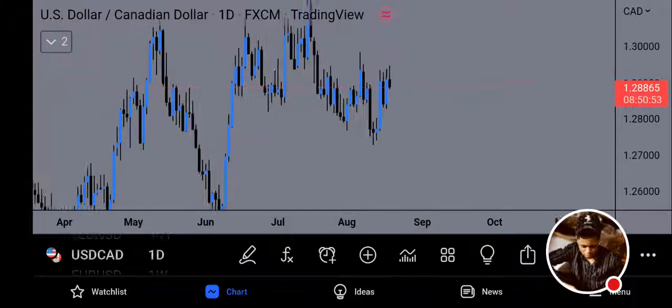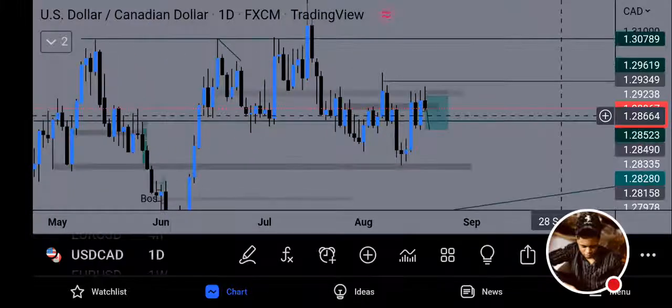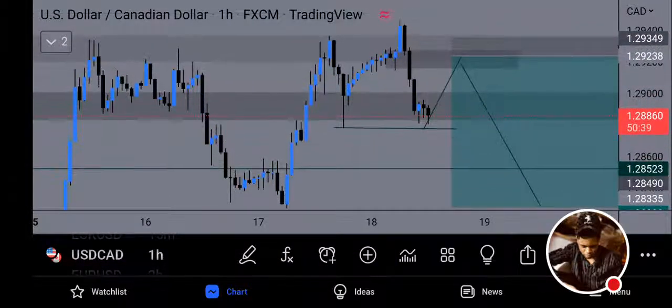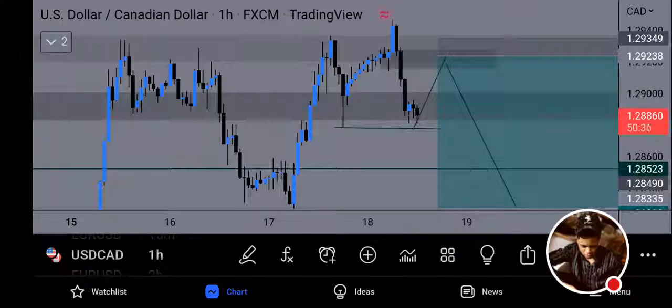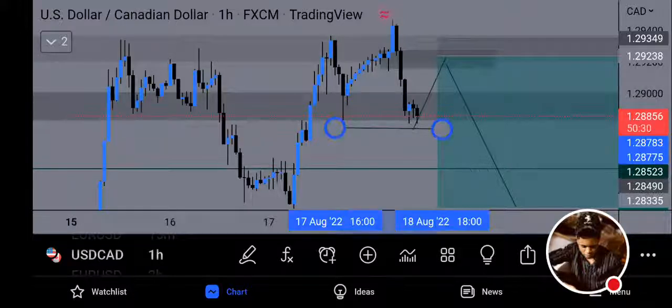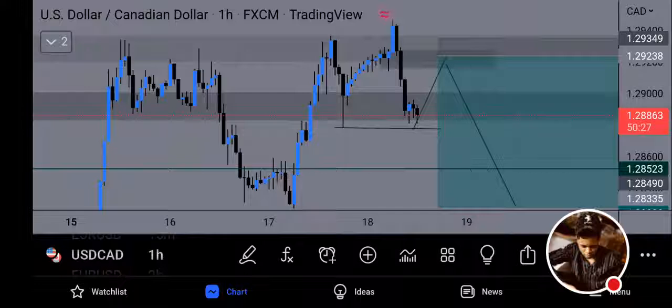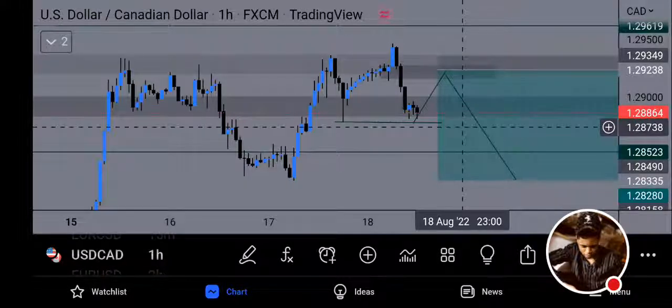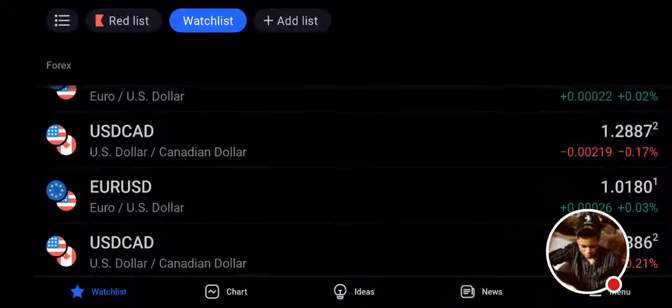So this is from the daily. I remember when I was talking, I was saying I want price to reach half of this candle before we start buying, but we are buying early. So maybe we'll be closing out now, or let's see if price hits our stop loss. You can see this is the sell aspect of it, waiting for price to reach here before we start selling. But I wanted price to take out these lows that I marked out there. Once price takes out the lows, then we'll see it up here, then we'll sell. We are selling from here currently, but price is slightly below these lows around here, and this is a strong zone actually. So let's just watch and see what price does overall.